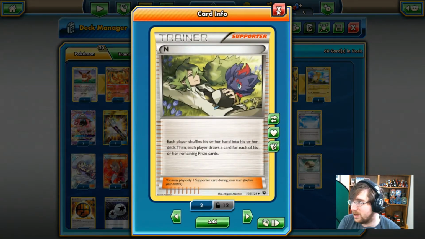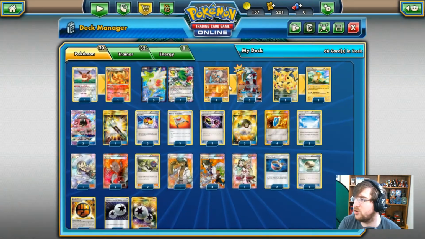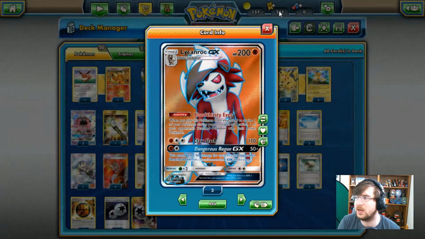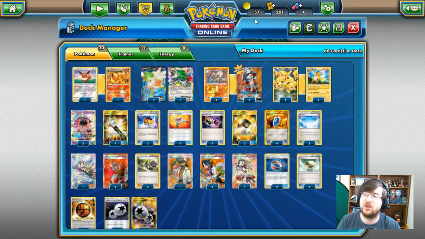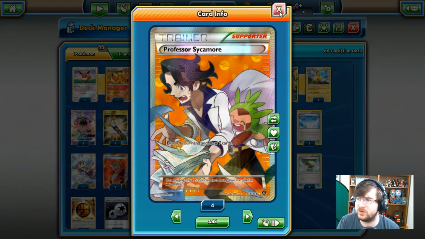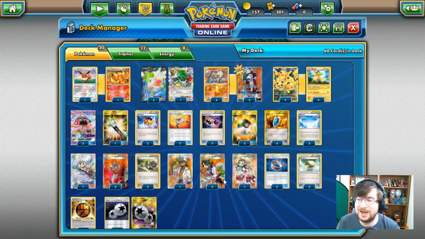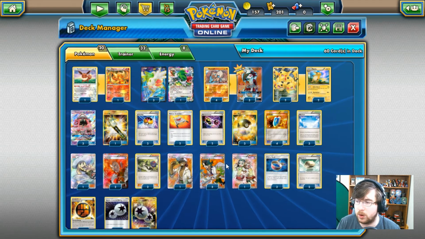Next up, we are running 2 N's. Pretty straightforward. We're running 1 Kukui to help that damage output, because again, 110 damage is nice, but it is not, you know, 2-shot potential on the Stage 2 GXs. So you want to get that high range, high reward for that. We are running 3 Professor Sycamore, because again, with all the additional draw support, we really don't need it as much in the full, like, let's just draw 7. So we are going to drop 1 for that.